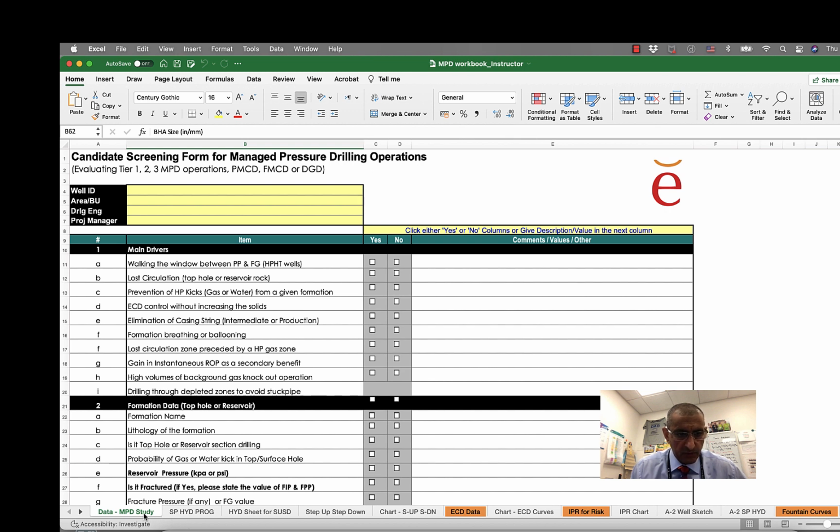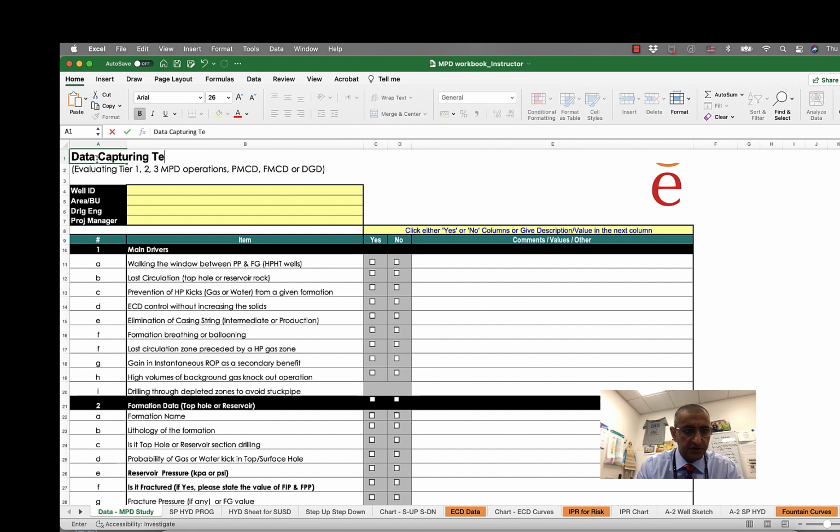The first one, which is called the Data MPD Study, is to do with the candidate screening form for managed pressure drilling. In fact, I should be changing the name, it should be called Data Capturing Template for MPD Operations.